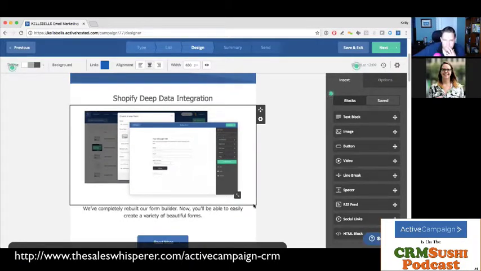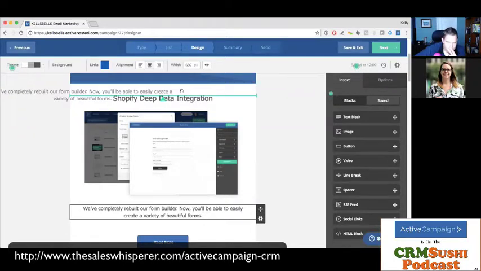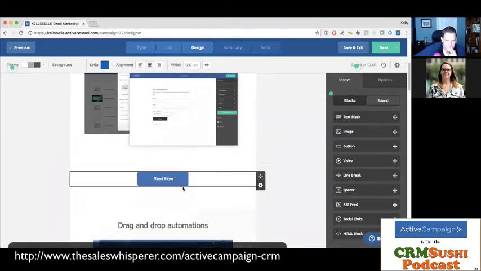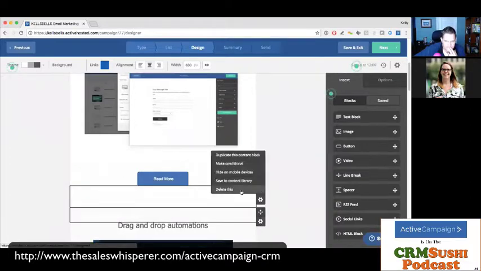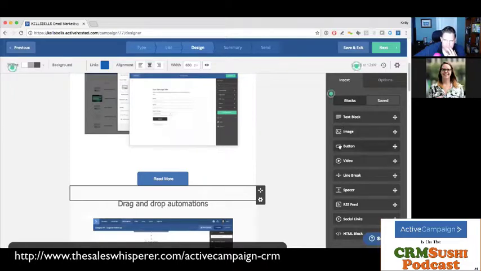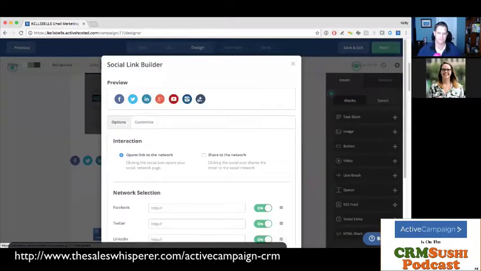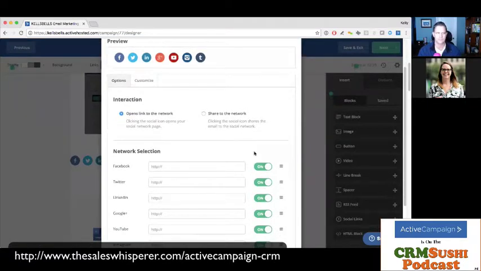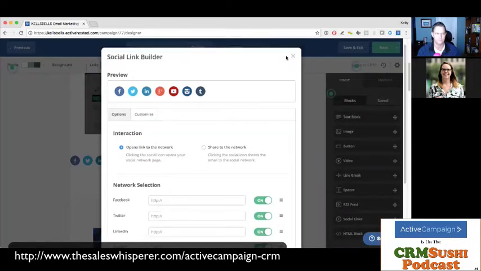Okay. So you can see that all of this drags around. Can start moving things around and really figure out how you want that to be designed. And then any of these elements can come in. So you can bring in images and buttons. You can bring in video links that will bring up a freeze frame with a play button on front. You can even bring in social links. So this is already pre-selected. Which ones do we want to include? Do we want it to open a link to that actual network, or do we want them to be able to share this message to their personal networks? So that would all be brought in.